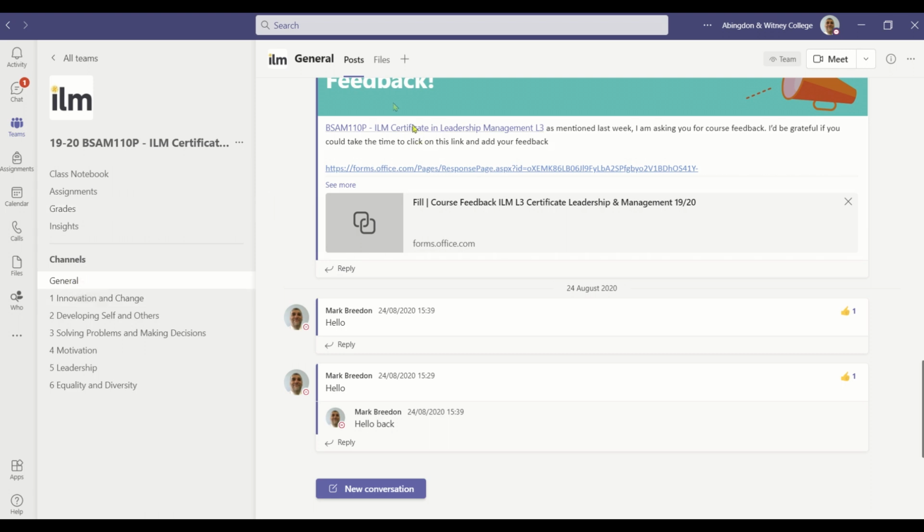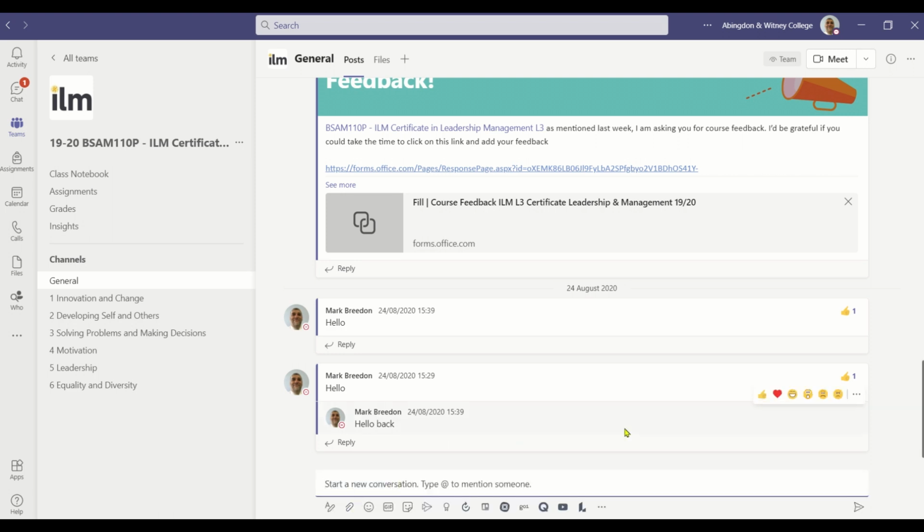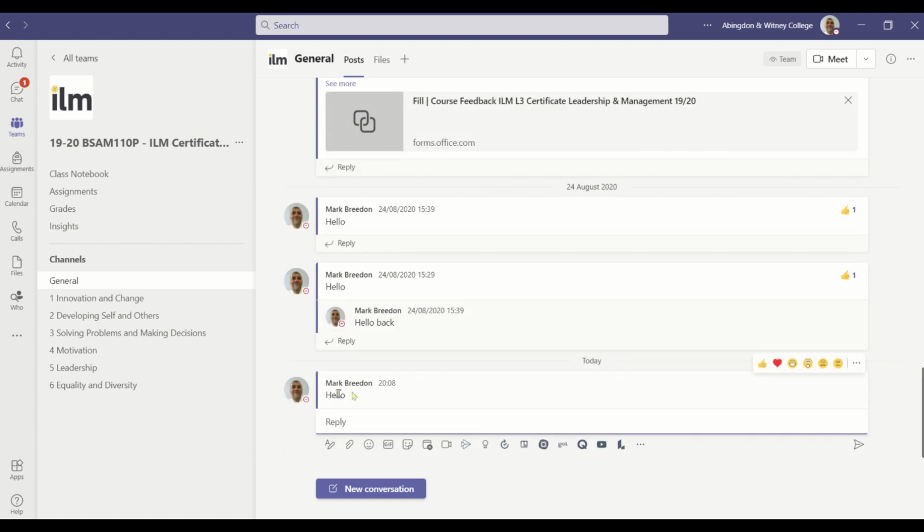On the general channel, you can see here we have posts. Posts basically is a conversation pane, and it's very easy to start a chat. So if I click on new conversation, I can then start typing, and I can add a comment, I can add a question, I can communicate with people. You have some basic text formatting, you've got the use of emojis and GIFs, and you can also add file attachments by clicking on there. I'm just going to post that, and there we are. A post has been made.